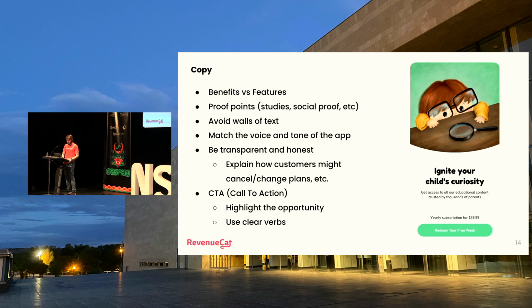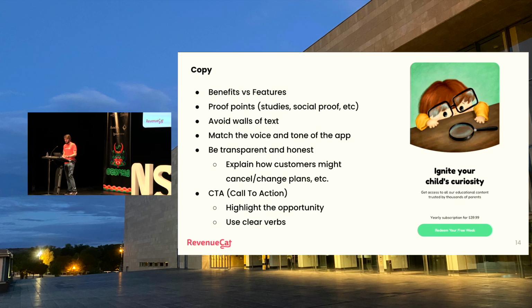Another thing you could use is proof points, like if you have studies or papers that demonstrate what your product does, you should show that. Or you can also use social proof, like customer testimonials or rating reviews, explaining how other users have benefited from your product.